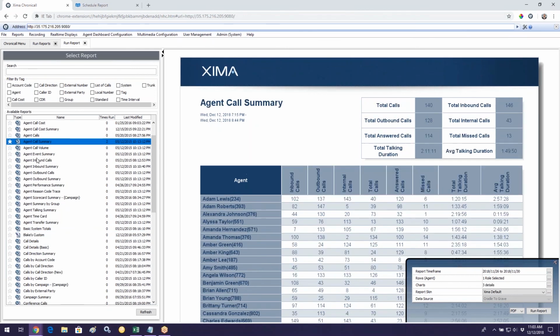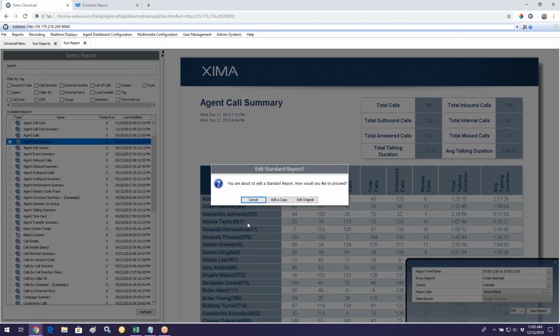So with this being the case, if this is a report that I really like, it's just missing a couple things, or maybe the definitions don't quite match what I want to see, change it. You can get in here and edit this report. All I have to do is right click on it and hit edit report. From there, it gives me an option: I can either edit the copy or edit the original. As cool as I think I am, I never recommend editing originals. You can, of course, if you want, but I can't say that I'm never going to need that again. So I always say edit a copy.